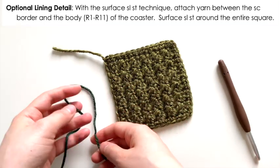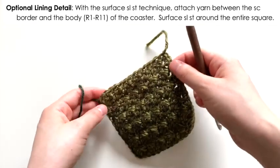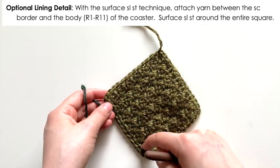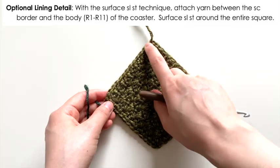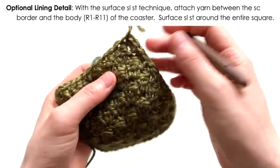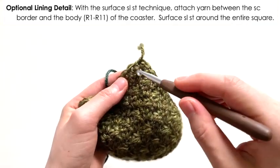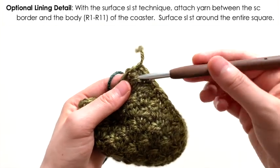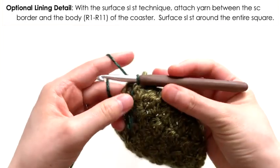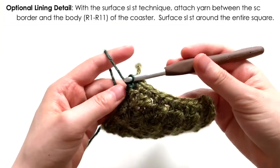First, get a different colored yarn. I'm using a darker green yarn here, and you're going to insert your hook and basically work this surface slip stitch between the main body pattern of the coaster and that outer single crochet border of the coaster. So I will first find where that stitch is. This would be the stitch in between those two. So I'm going to the back part of it, attaching my yarn and pulling through for a slip stitch.